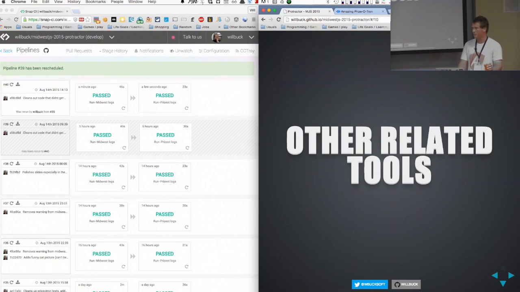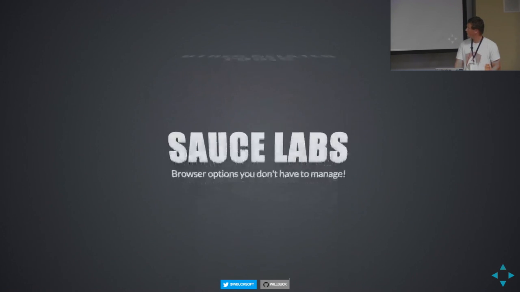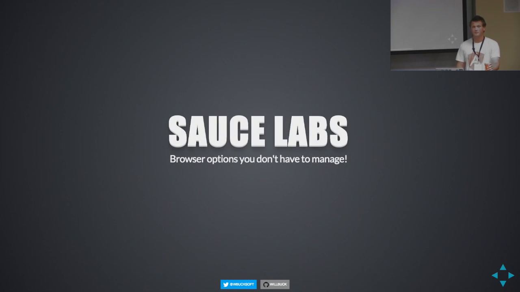So while we wait for that to finish, I'll talk about some other tools that are using Protractor or are helpful to use if you're using Protractor. There they go, they passed. There's two in particular I want to talk about. One is Sauce Labs. They're a company that will let you run all kinds of different browsers by calling their API and sending them your Selenium-based tests.